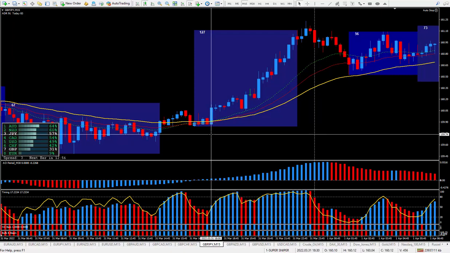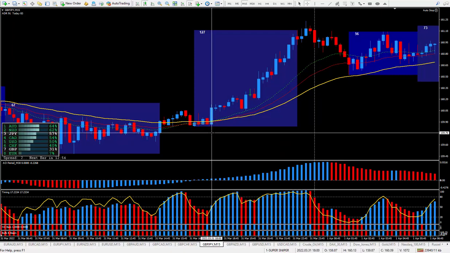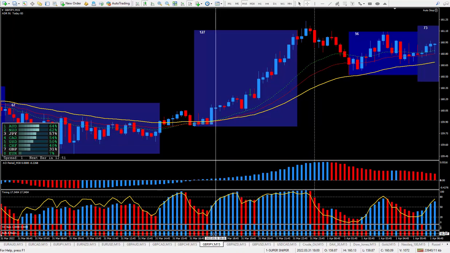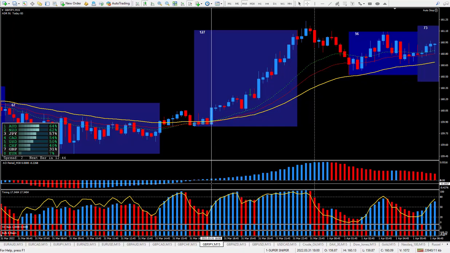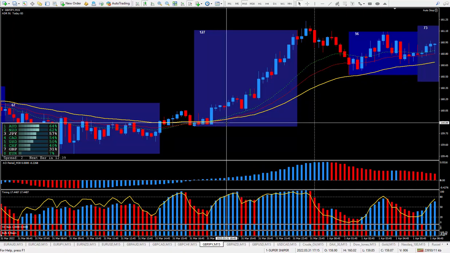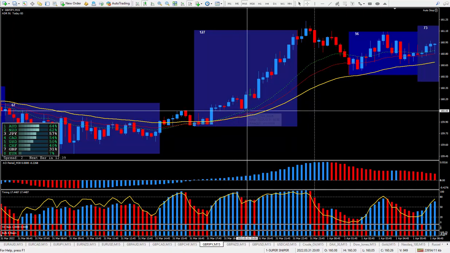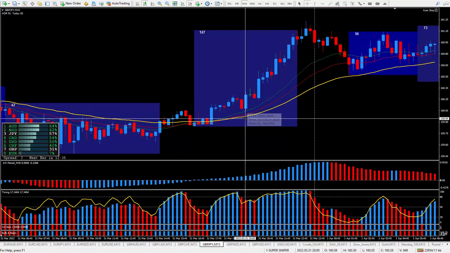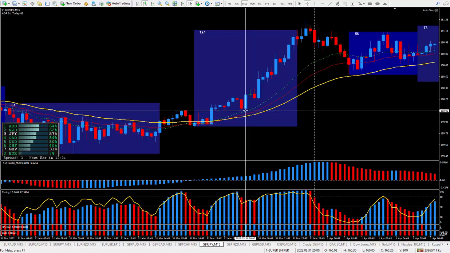So first candle that clears the goal line, and we have buy signals down at the bottom. All the bars are blue, TZ is going up, and the AO's above the water line. By the time you would take the trade over here, the goal line's going up, so that qualifies for a great way to trade. Just wait for the pullback anywhere around here. Stop is 10 pips, and that's producing over 100 pips there.